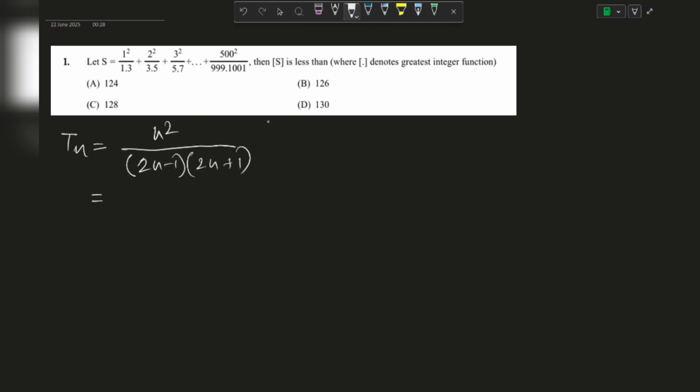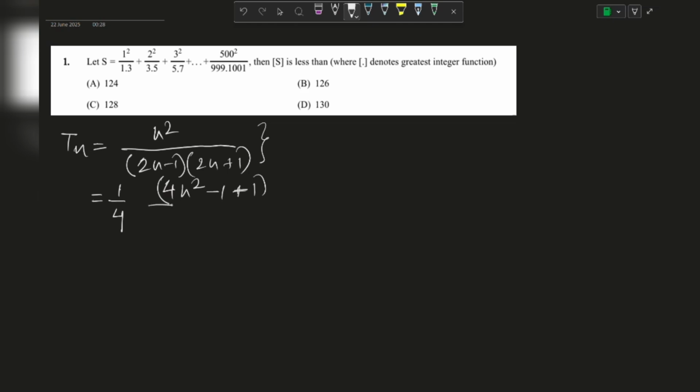So now, as you can understand, this will come into a telescopic series, so we have to bring it into that form. What I will do is divide this by 1 by 4 and put 4n squared here. After putting this 4n squared, this step is to be noted: I will put the minus 1 plus 1 after putting the 4n squared, not before it. You might ask why I didn't put 4 and do minus 4 plus 4. I have done 4n squared and then put the minus 1 and plus 1.